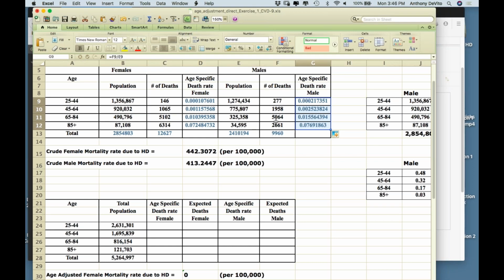What's different? The difference is the populations are different. We're looking at cardiovascular disease in a younger population when we look at males than we are when we're looking at females. How are we going to fix this? Because now we think that females die more frequently from cardiovascular disease, where really their rates may be the same or less than males if you compare them to the same age groups, right? And in fact, if you look at the individual age groups, you see they're really all the same. So how can we adjust this? How can I adjust this data?